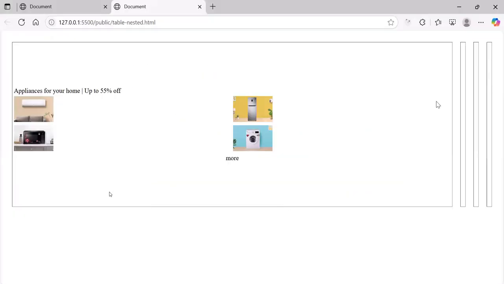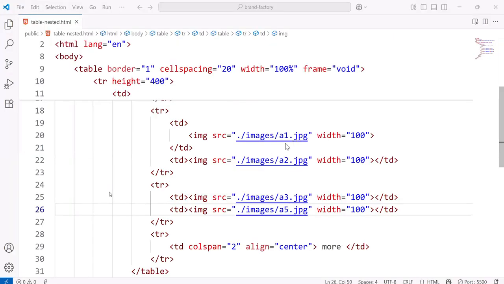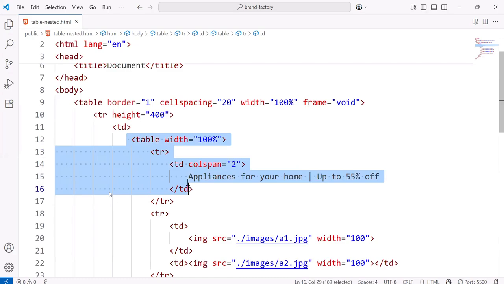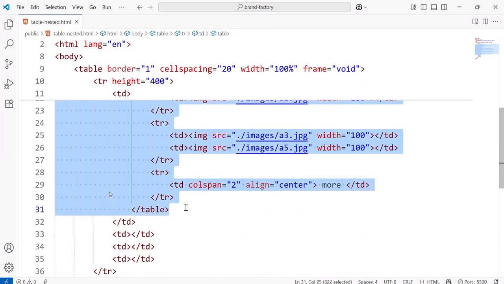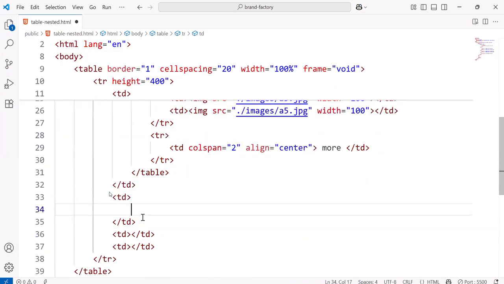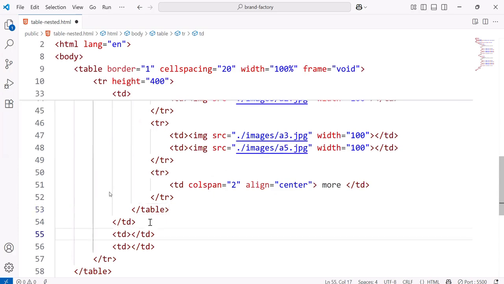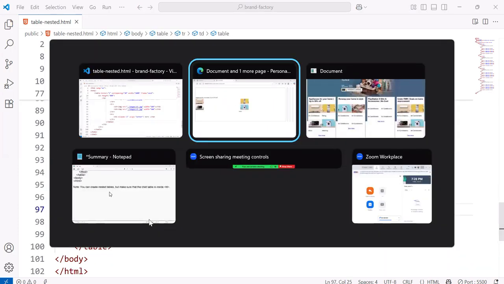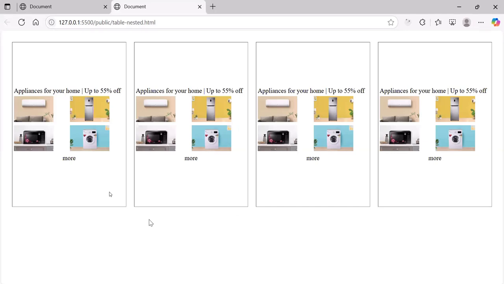Now, important, why are other cells like that? Because other cells are like that because they don't have a table, na? I will copy this table and I will put this in the second cell. It is in the third cell and it is in the fourth cell. And you can see it will be in this way. That means a table inside table.